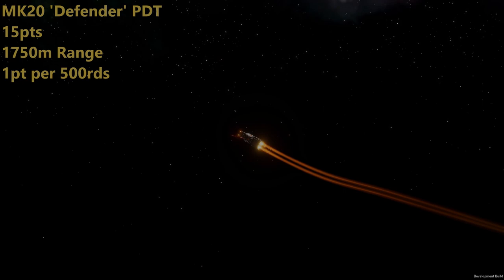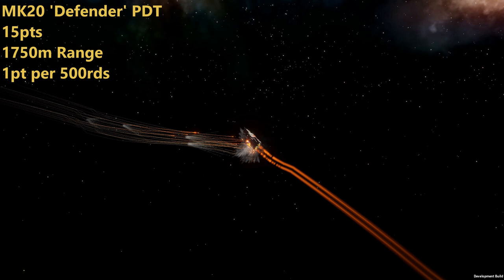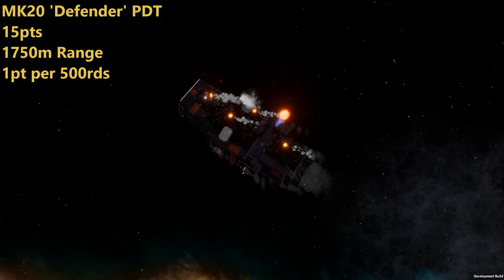At 15 points, it's the cheapest turreted PD available, and it has its own integrated radar fire control system. This allows it to track and fire at independent incoming targets without needing to rely on your ship's radar, which is quite nice, because if you didn't have this, I think the way the game would work is that it'd only be able to fire one missile at a time, which is already a problem this gun has. The ammunition for it is a 20mm slug. It loads 500 rounds for 1 point, and it's ranged out to 1,750 meters, and is pretty accurate, usually hitting within 3 meters of its target out to 1,000 meters.